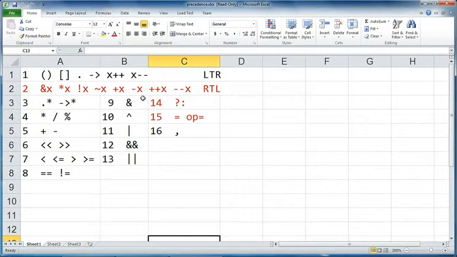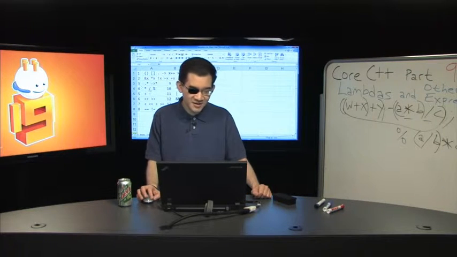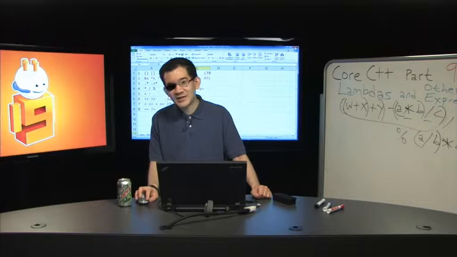Otherwise, you may not get what you expect, especially if you're mixing them with the addition operators, which have much higher precedence. Otherwise, the precedence is pretty logical, and most of the time you don't need parentheses. I typically tend to avoid writing unnecessary parentheses, so the necessary ones stand out. Although over the years I've transitioned to writing a few more parentheses than is strictly necessary, especially when it comes to the logical operators. But like, and binds more tightly than or, and multiplication binds more tightly than addition. So I'm not going to parenthesize something like A plus B times C when I want B times C to happen before the addition.